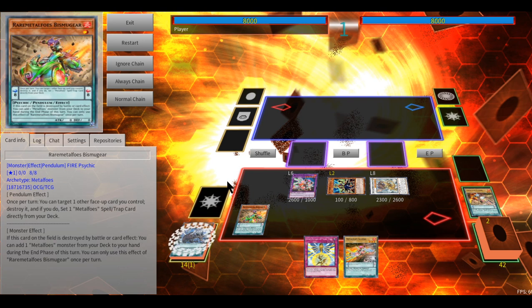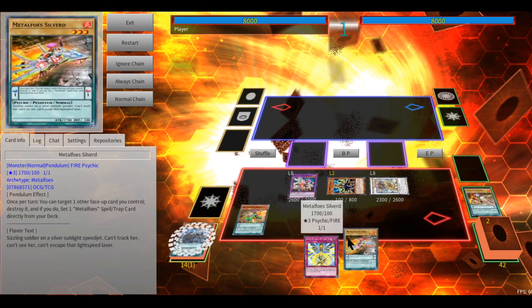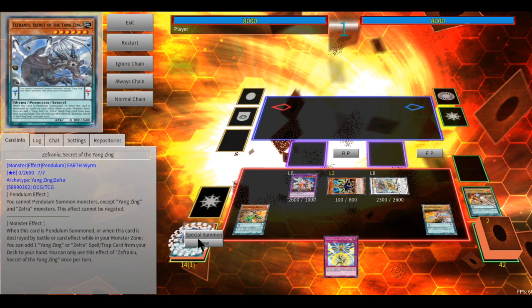If we didn't pop the Oracle, in hindsight, actually no, it's correct to pop the Oracle to set Metalfoes Fusion, because if we didn't draw a tuner, then we just destroyed our scales, and that's no bueno. So it was correct to pop the Oracle. But if we hadn't popped the Oracle, because we had 2020 vision of the future, then the Bismuth or the Mithrium could have bounced the Oracle and we would have used it next turn. That's something else to think about, that Mithrium has that capability. We have not Pendulum summoned. Oh, did we? Oh, duh, we did.